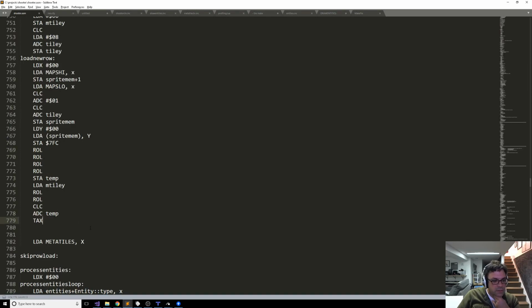So that's that. So now we have, all I wanted to do to start off with was just really kind of cheat and say, okay, load a screen mem, store a 2006, load a screen mem +1, store a 2006.